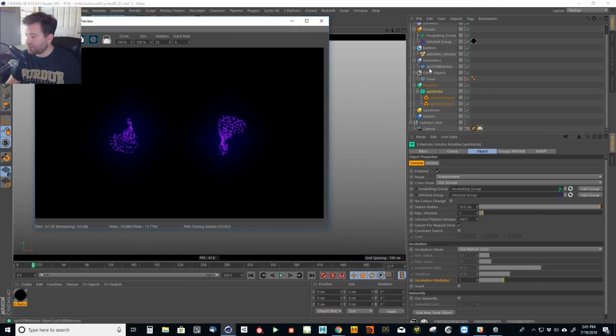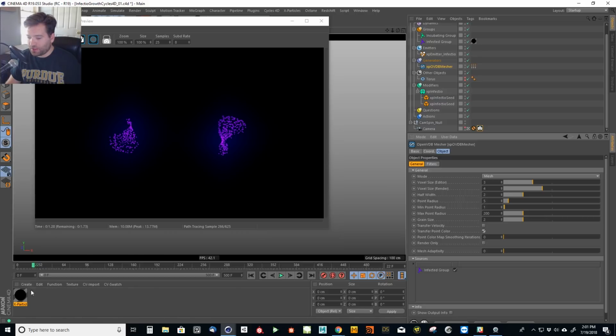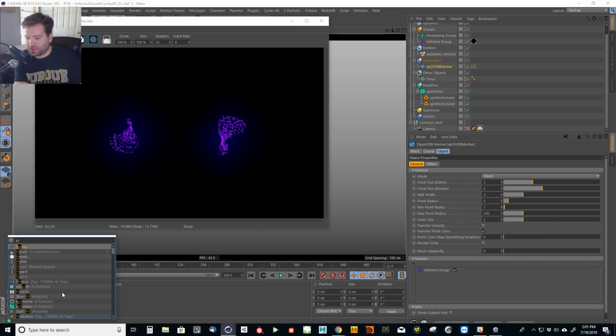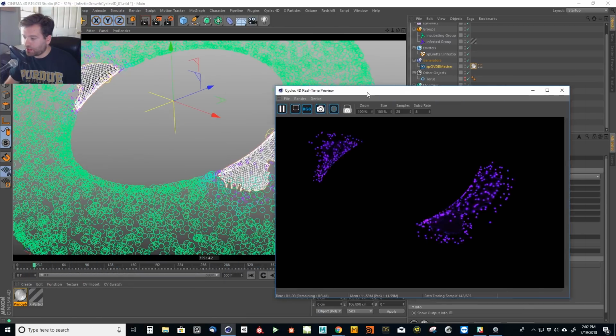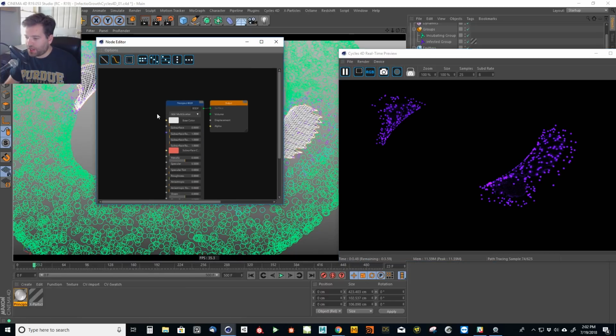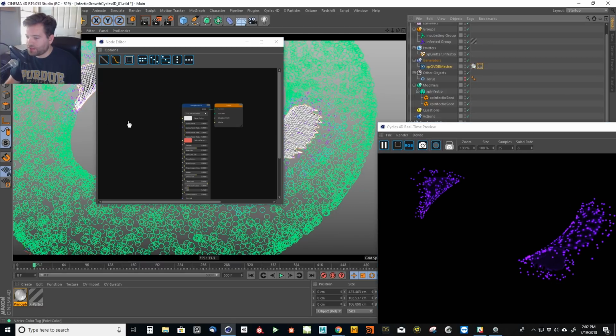So in this new one, you can say you want to transfer the point color. And then let's just add another principled shader. So we'll just throw this onto the Open VDB Mesher. And there you can see it showing up. We can add this point attribute back into our shader. So we'll just take the color from that and put it into the base color.